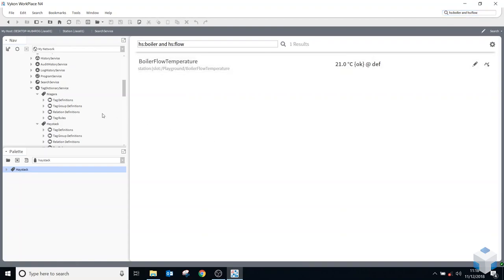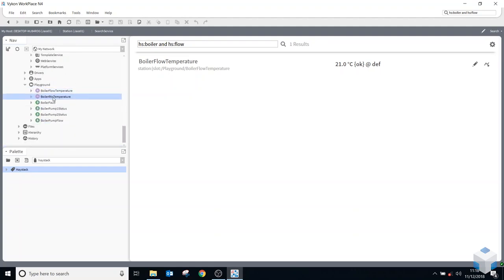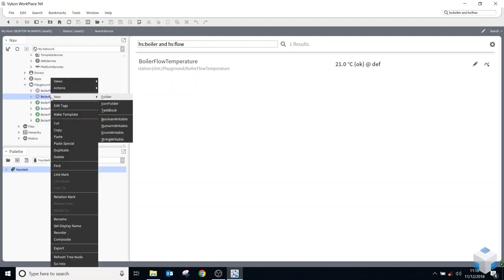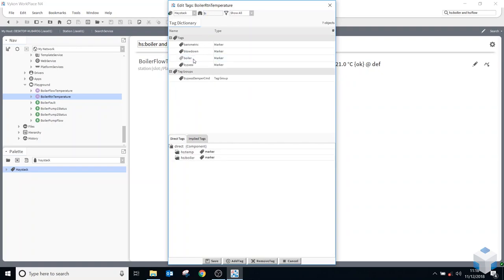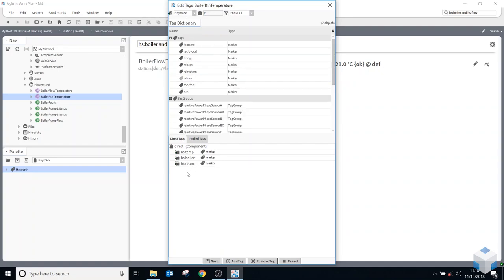So if I go to my next point here, my boiler return temperature, if I right click on there and say edit tags, using the Haystack again, I could add the same temperature one. I can also add the boiler one, and this time I'll be adding the return. So I've now got 2 tags that are the same as the first one I've done, and 1 different tag.